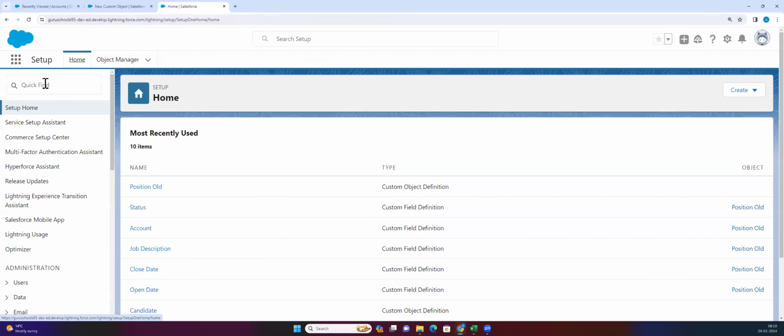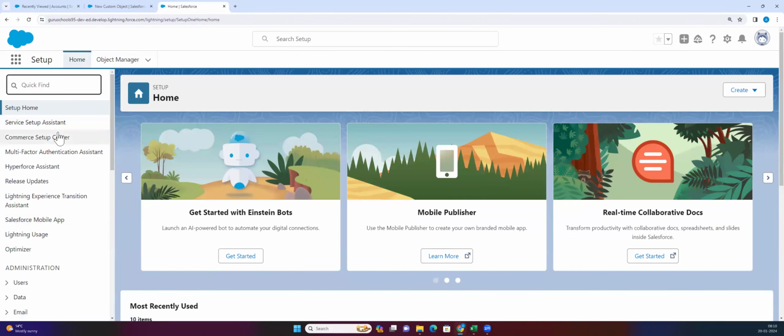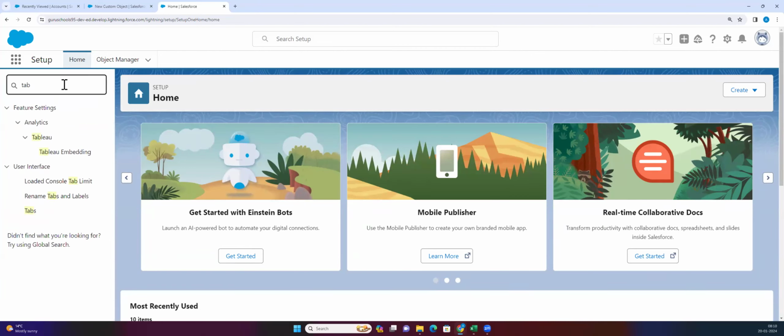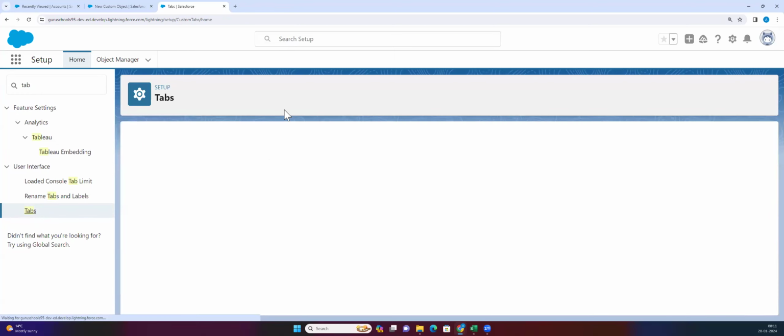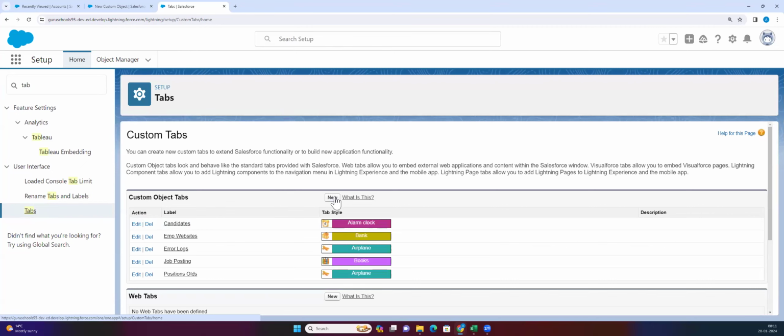So click on Setup. In the Quick Find box, you can find all the settings over here. I'm going to search for tab. Click on Tabs, and now click on New.